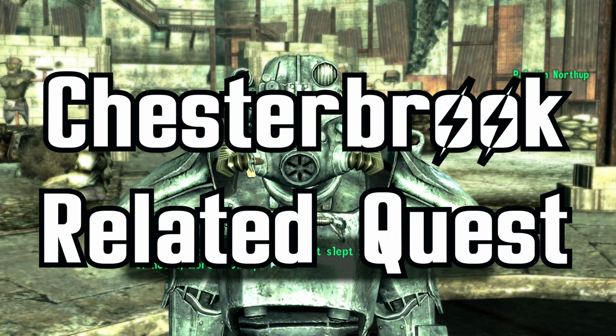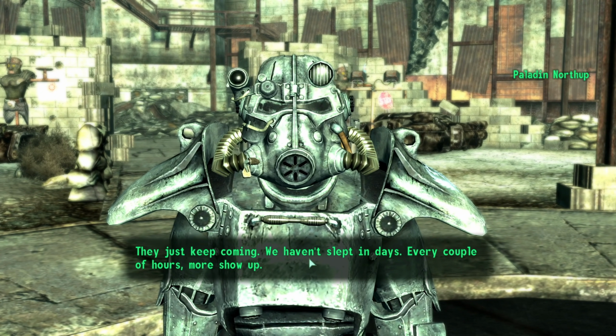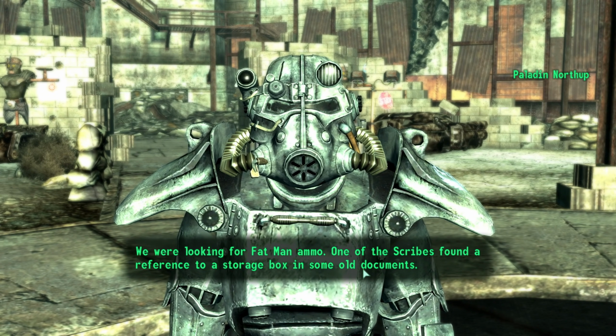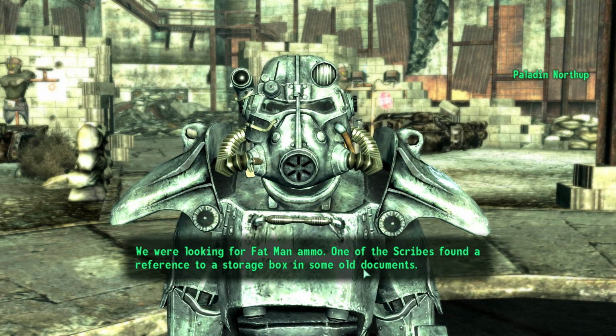As stated in the section discussing the cut location Chester Brook, the location was originally supposed to have trapped Brotherhood of Steel members. Some speculate that the location would have had a questline tied to it, which could have seen the Lone Wanderer attempting to rescue or assist the trapped Brotherhood of Steel paladins.